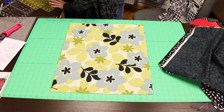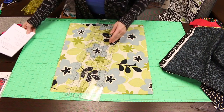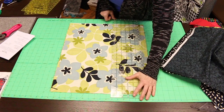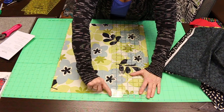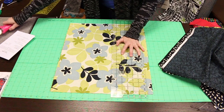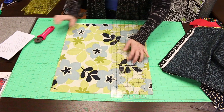The first strips that I need, or the squares we're going to start with for this project, are going to be 7 1/4. So I'm going to use this line on the mat, the 10, go over 7 1/4, which puts me at 17 1/4. I'm going to line up my long ruler with my quarter mark there on the line, and the same thing on the bottom. I'm using the lines on the mat as my measurement. I'm going to use my sharp rotary cutter and make one clean cut all the way down.